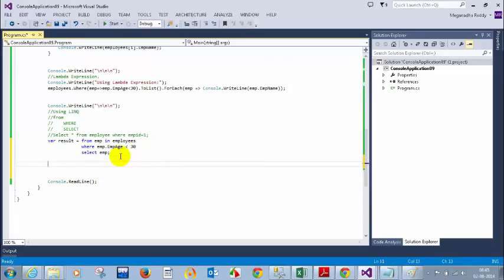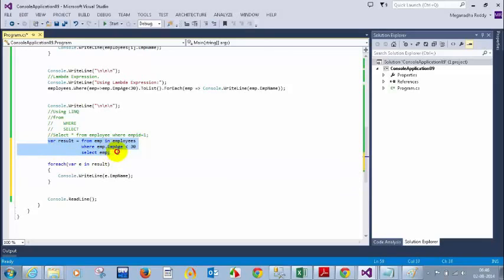For printing, again you have to write foreach var e in result, and you can write here Console.WriteLine e dot emp name. That's all. This is how you write a LINQ query.